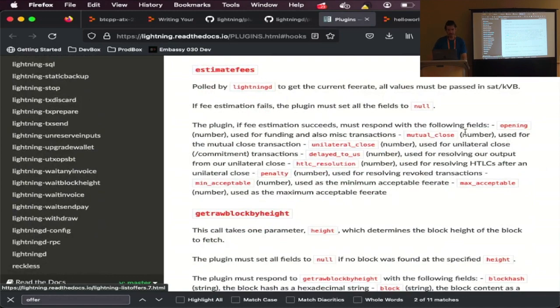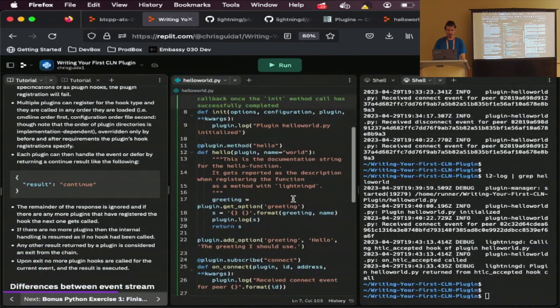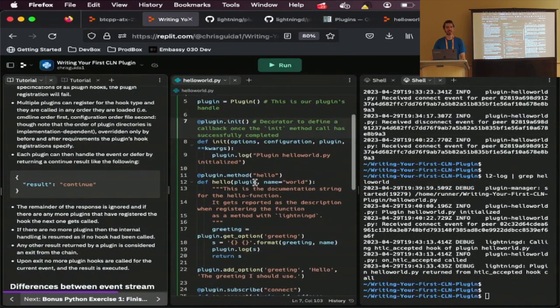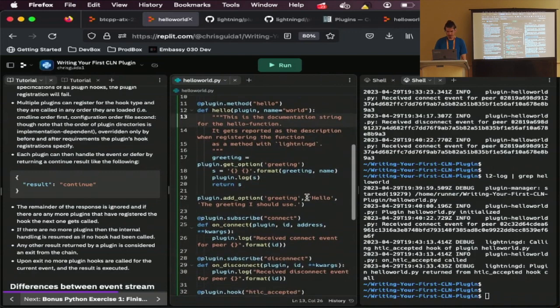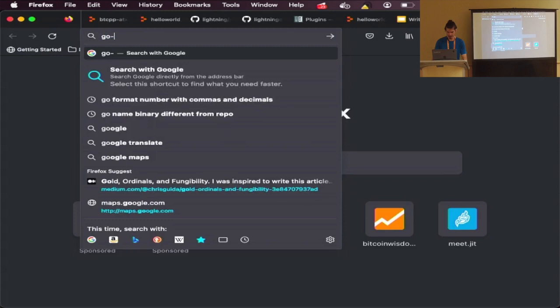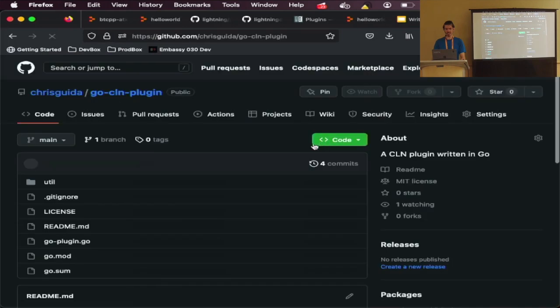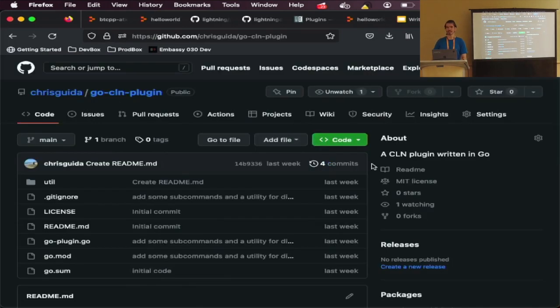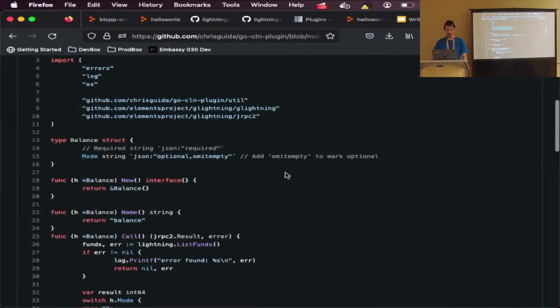Okay. So now, I encourage you to experiment with changing this code a little bit. Maybe change the name of your method. Do something different, if you're familiar with Python. Just kind of what I did. I made this. So here's an example, Go plugins. In the course of learning how to write plugins in Go, I decided to just write a little command line thing in Go.